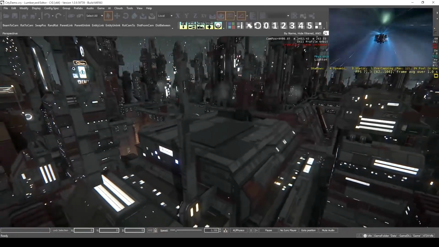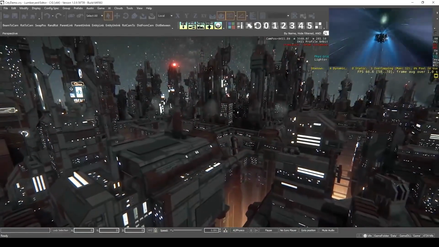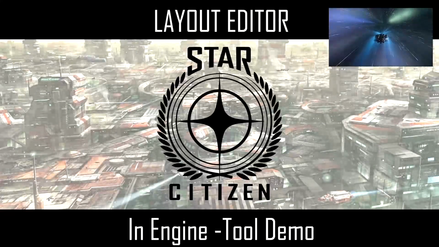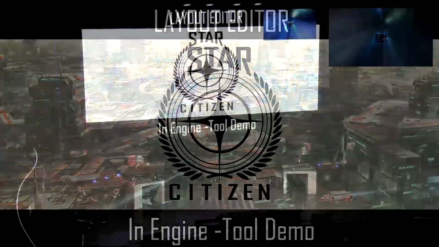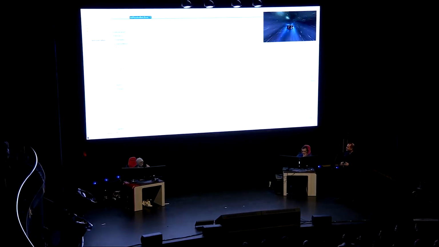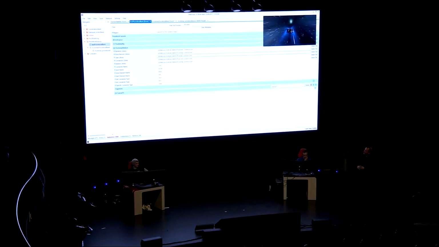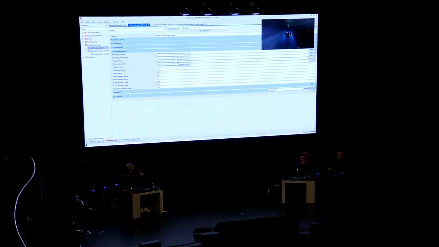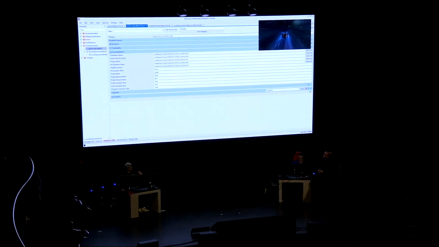So the next piece of that puzzle is building up the interiors. Keeping that same concept in mind, we load up a different tool set, which we call our layout editor. This is our interior layout editor, and it can be used for all kinds of things. So here's our DataForge editor. You might have seen this on ATV before. This is where we set up all our real meaningful data. These are different libraries that are used.